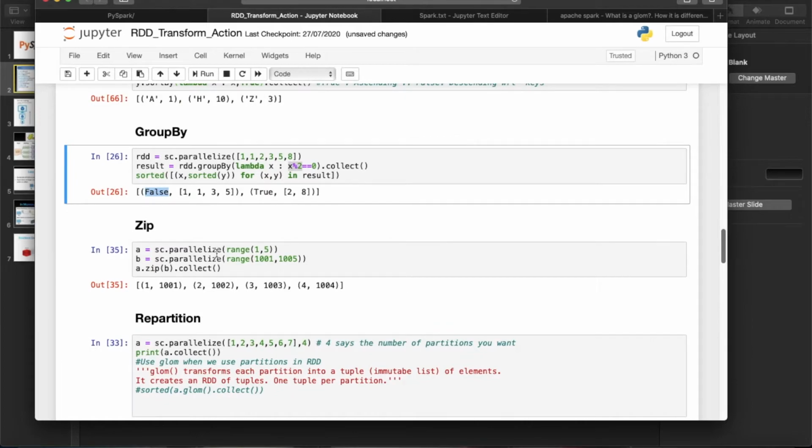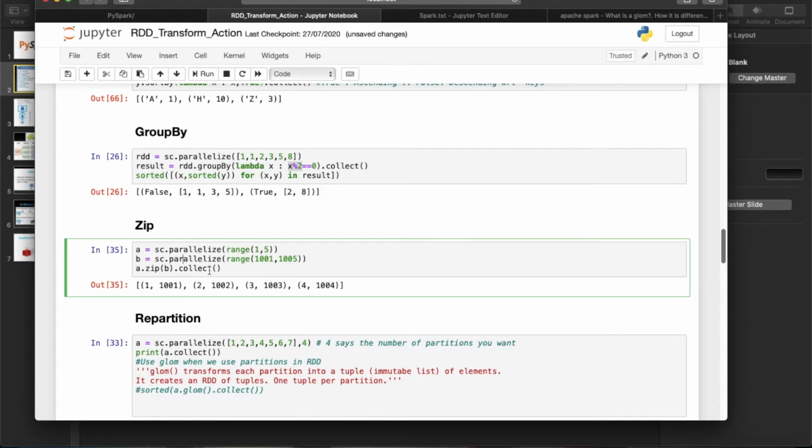So this is zip, extensively used in dictionaries and to form couples or pairs. Here you can see A is ranging from 1 to 5, B is ranging from 1001 to 1005, and then you do A.zip(B).collect to print.